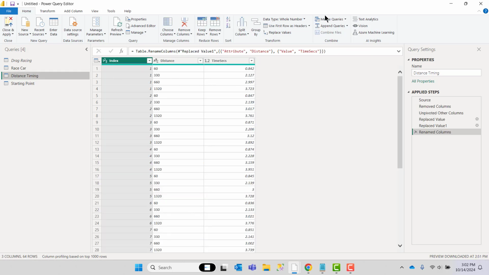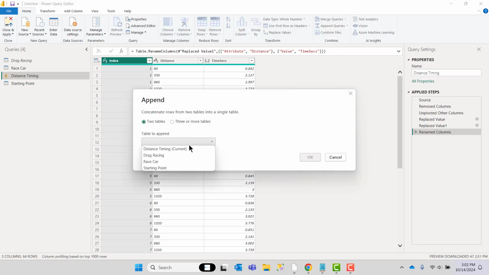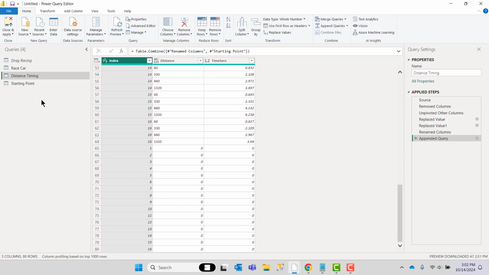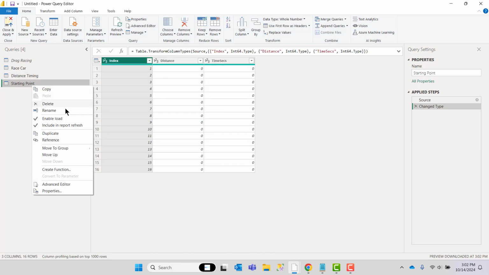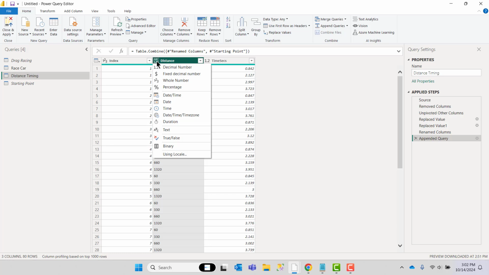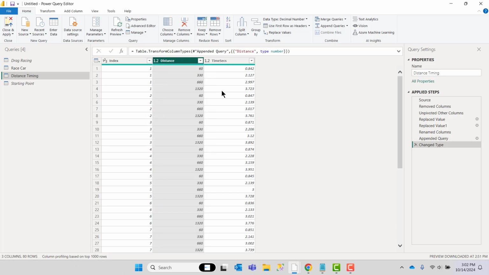So now that I have that, I can append. So I have all my results and then I have my zeros. And I can disable the load on that one. Oh, I need to change that to a decimal number.